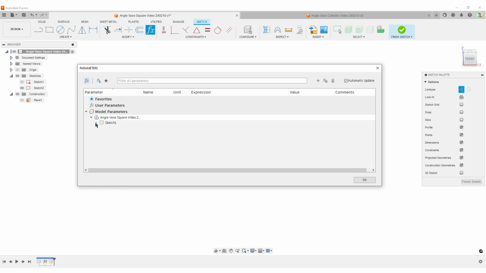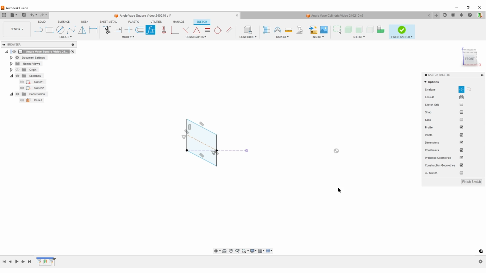We created a parameter in our first sketch here, this here. This is D2. This is the full width. That's the full section. Now I'm thinking, 150 divided by 8. Shall we do that? So I feel like this line here should be 150 divided by 8. Let's do it like that.